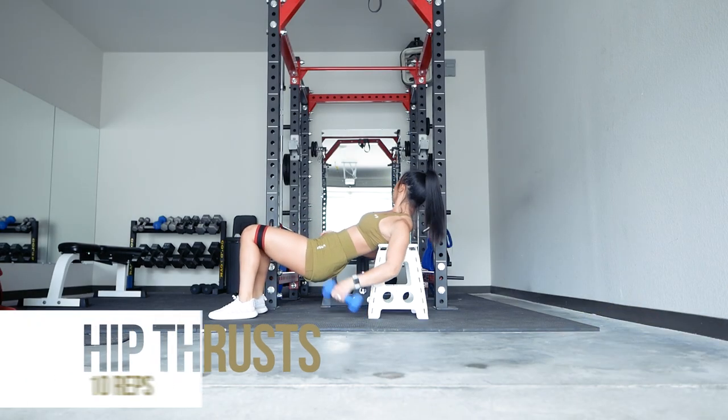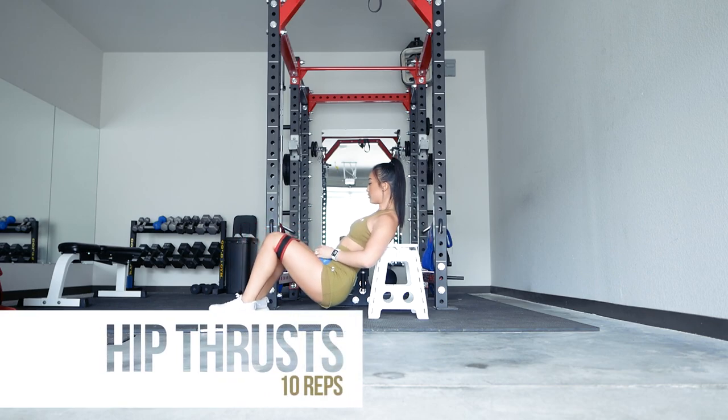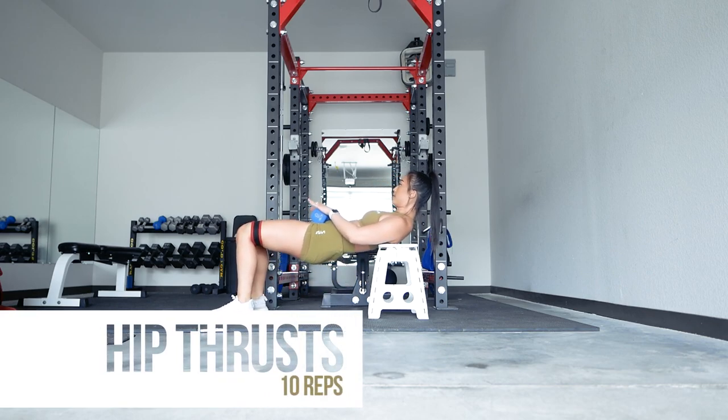It's time for set 2 of hip thrusts. Let's do 10 reps. Remember to squeeze your glutes to push your hips up towards the ceiling.